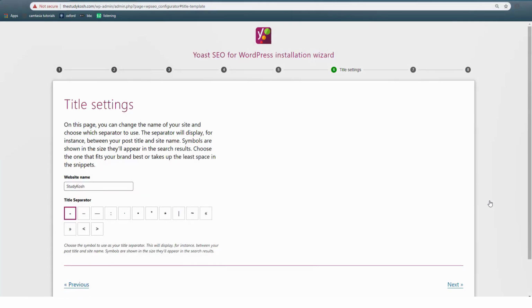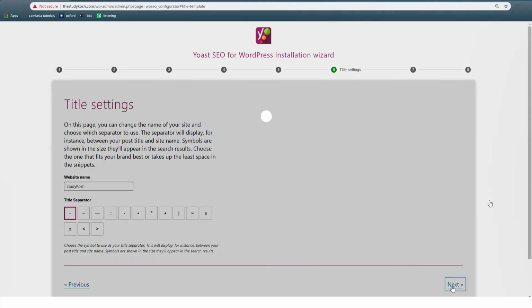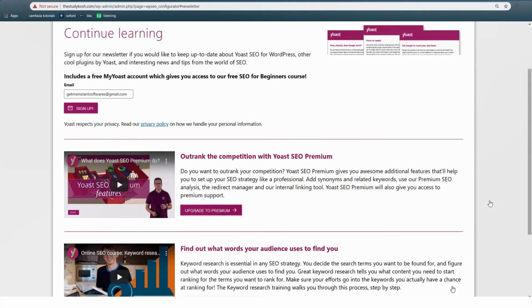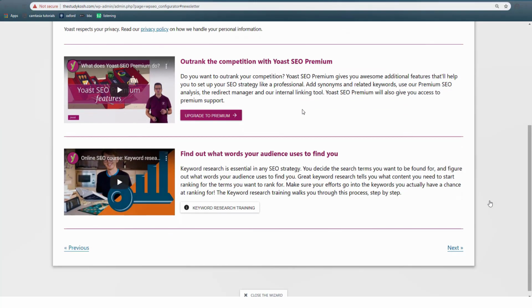So going back to our backend, either use this separator or you can opt for any one that you want, but I would suggest you use one of these two. How to use a separator in detail we'll be studying further in the coming videos also. So here we just select an option and then simply click on next. Let's keep the title separator as this one and I'm going to click next. Once you are done with this, it talks about continuing learning through newsletters and also asks you to subscribe. We need not see these right now, so I'll click on next.